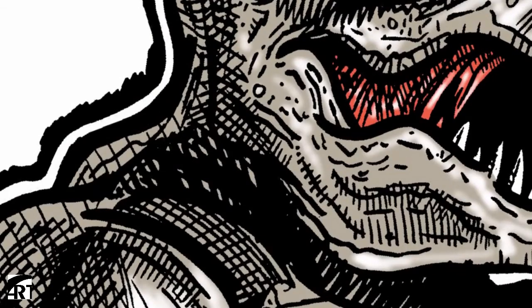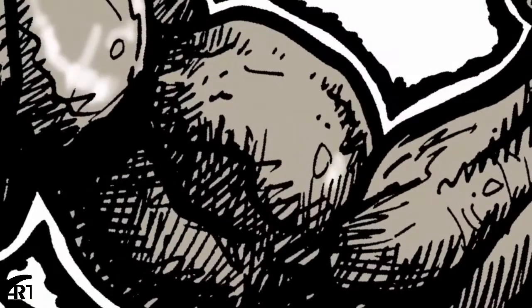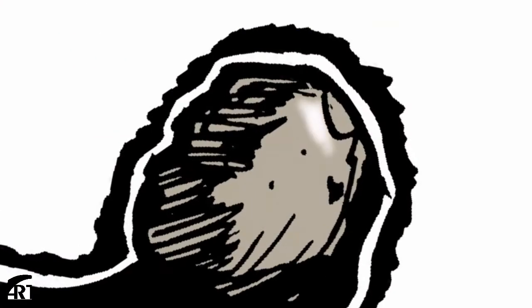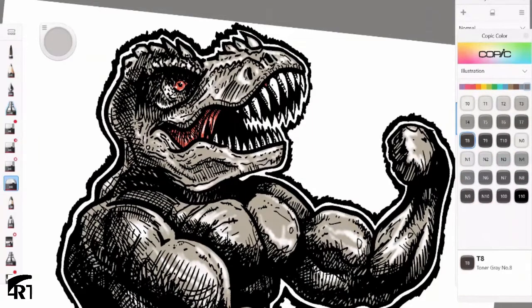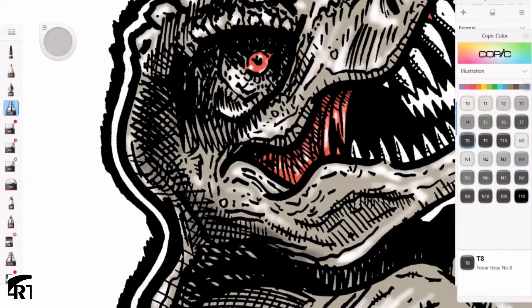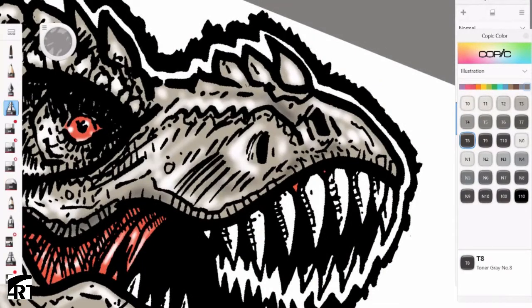Sometimes you have to keep in mind the direction that you're going to go with the artwork, with where it's going to end up ultimately. As an example, I was a tattoo artist for about 15 years, and there are certain things that are hard to tattoo. There are certain ways you draw something when you're going to be translating it to a tattoo, and so you have to kind of keep that in mind. And it's just like that with anything. If you're going to be printing it or using it for t-shirts or just something you're going to stick on your wall, you just need to adjust your style for the end product, which is really important.